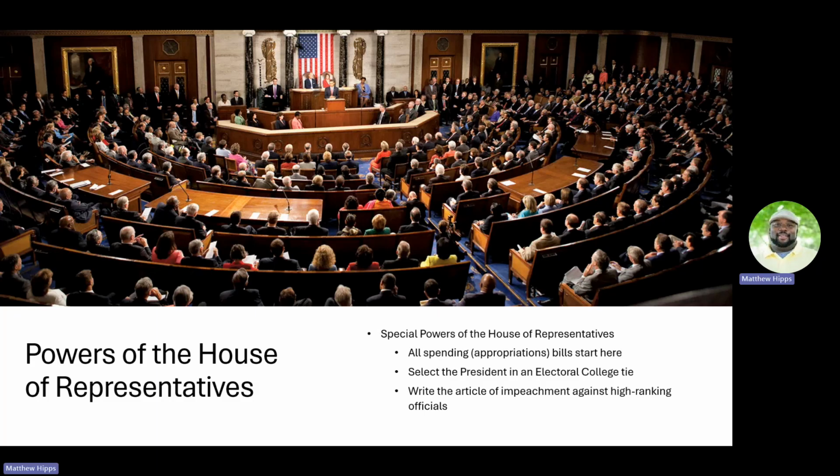So as I mentioned, these seats are apportioned or handed out based on census data that occurs every 10 years. So every state has at least one representative, and there are also non-voting delegates, so they are part of the overall makeup of Congress, but they're not able to vote, from DC and all of the U.S. territories. So that includes Puerto Rico, Guam, the U.S. Virgin Islands, the Northern Mariana Islands.